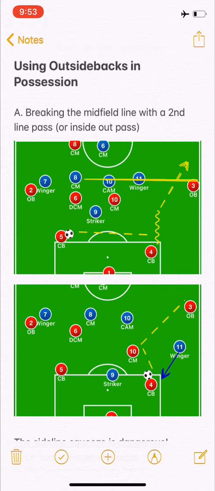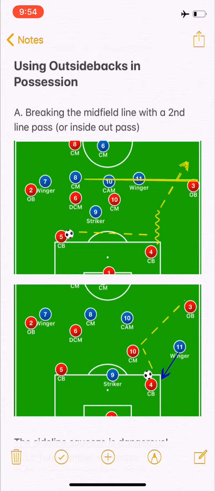So it's not a hard position to play. It's not an easy position to play. It's just a spot on the field that everyone needs to be aware of, that often this guy is the most open, and we want to hit the open free passes when we can. So how are we looking to use the outside backs?